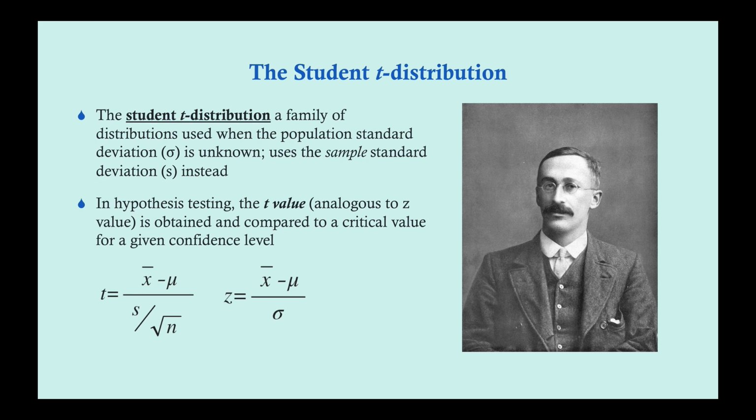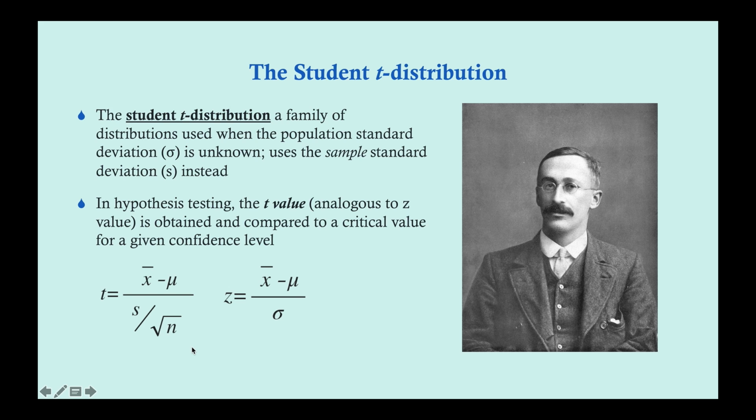You just take your sample mean, X bar, subtract your population mean, and then divide that by sigma, or your population standard deviation. On the other hand, if you want to find your t-value, you're working with the student t-distribution, you have a small sample size, then what you're going to do is take your sample mean, subtract your population mean, and then divide that by this quantity here. And that's your sample standard deviation, S, divided by the square root of your sample size. Okay? So that is your t-value.